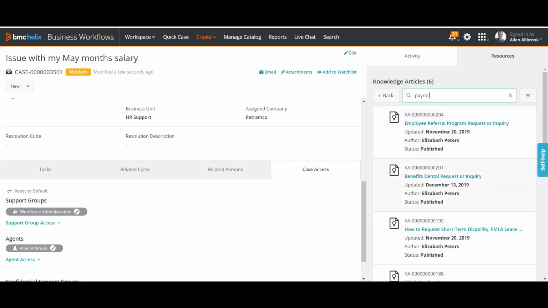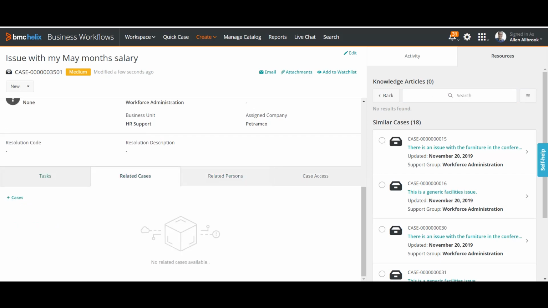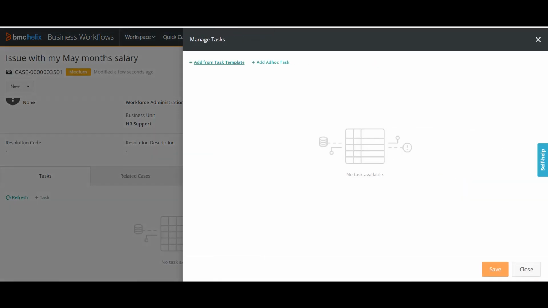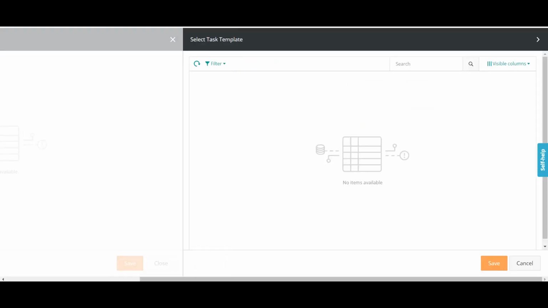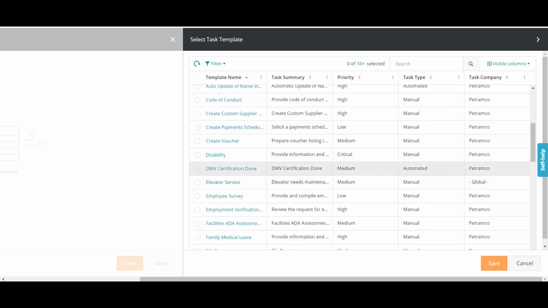But if any of the knowledge articles isn't relevant, then people will start working on this. For example, now if I want to assign tasks to teams, what I can do from here, I'll create a task. Now the remaining process is the same. It is similar to our ITSM, like add tasks template plus add an ad hoc task. If I say add template, it will give me a list of templates which have already been configured. From here I can select any template.